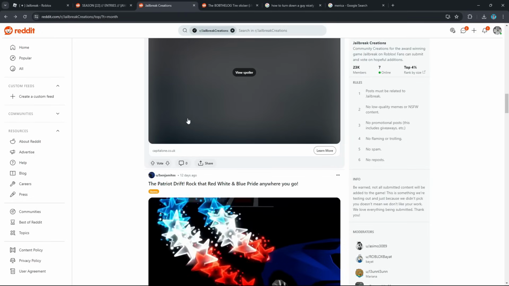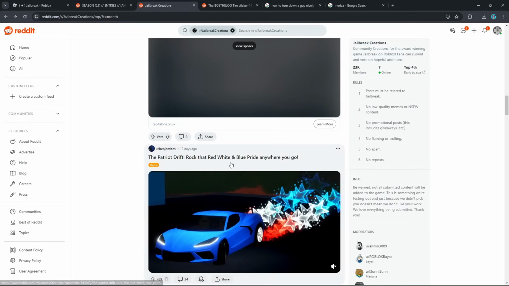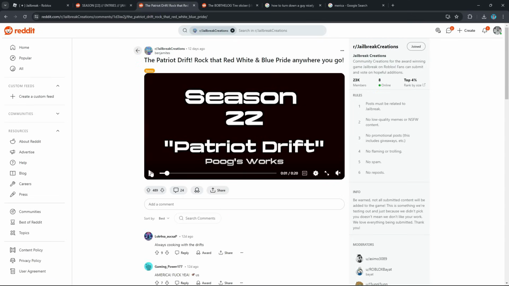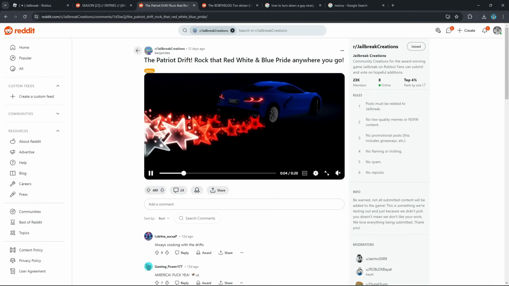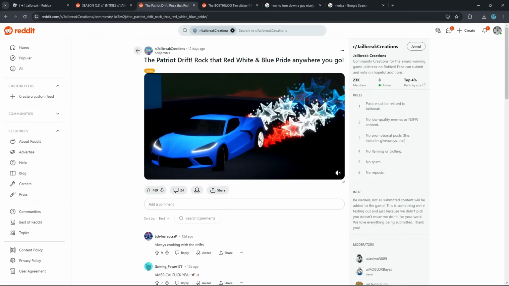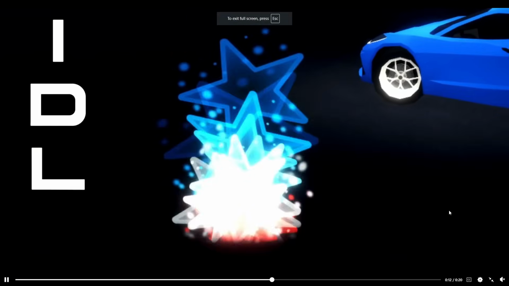Whatever. Now that we've covered quite a lot of vehicles, we're going to move on to some other things right here. This is the Season 22 Patriotic Drift by Puga. As you can see, it's some stars that are red, white, and blue. And here's a bunch of cool different angles of it. Now, this really does look pretty cool.